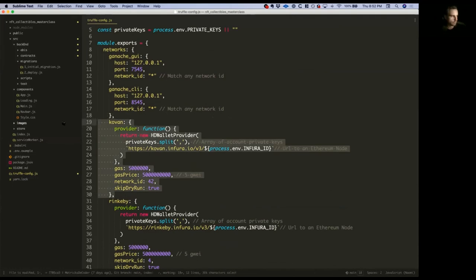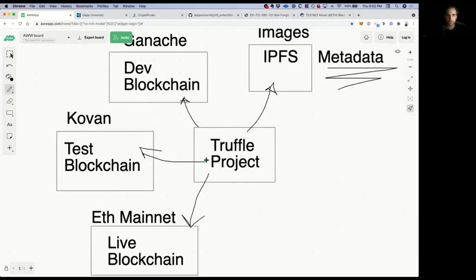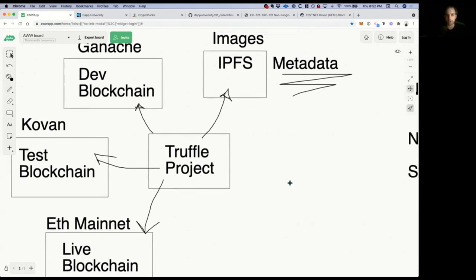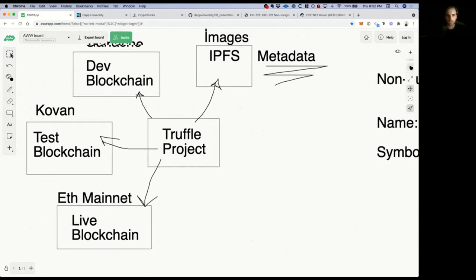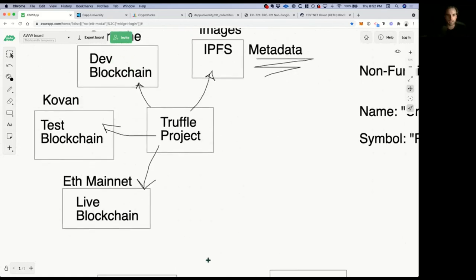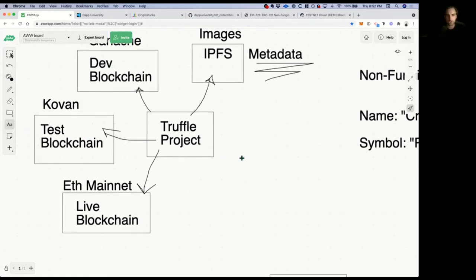We need some additional configuration. What we need to do is create an account that we can use to act as the deployer. Our truffle project needs to be aware of a user, the deployer. This is going to be the person who assigns transactions to put the contracts on the network. Anytime you're putting a smart contract on the network, you're creating a new transaction, and you have to pay gas fees in order to do that.